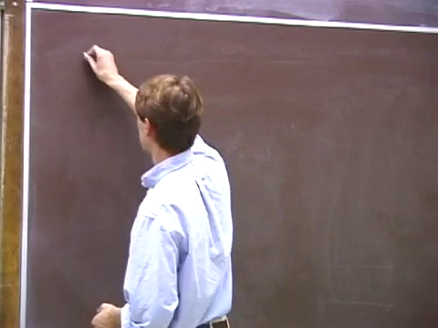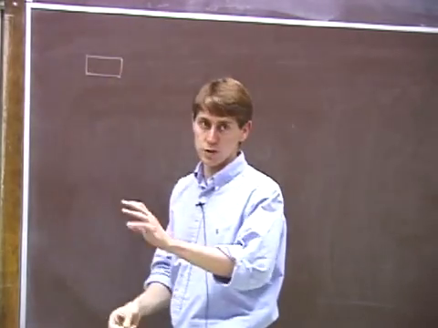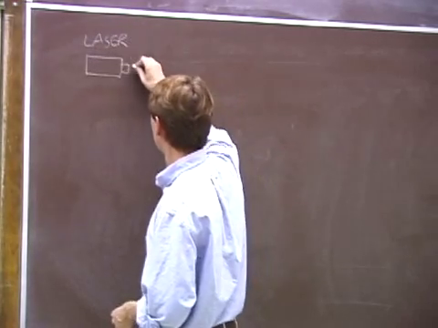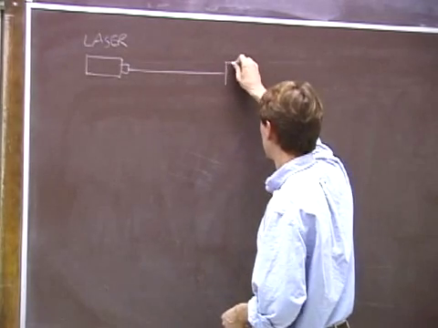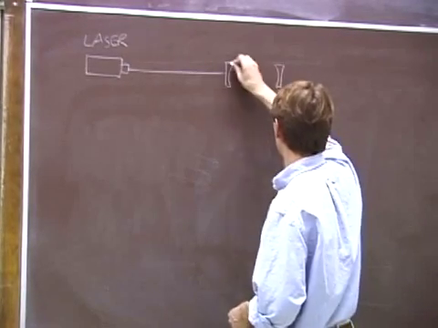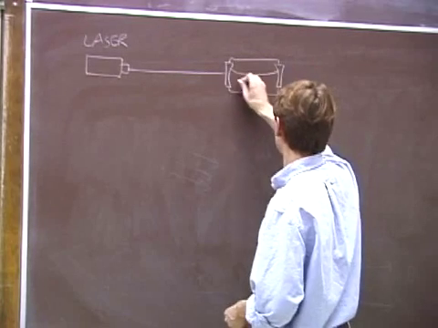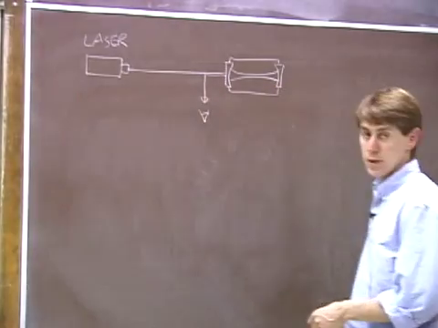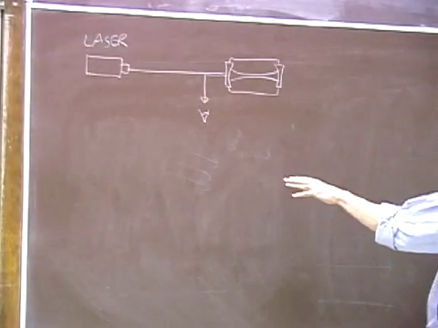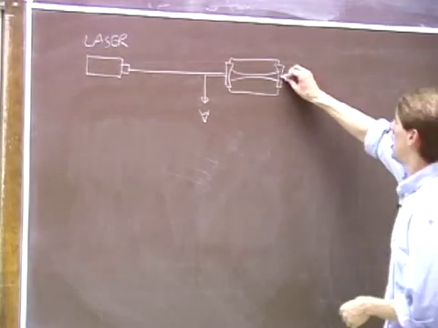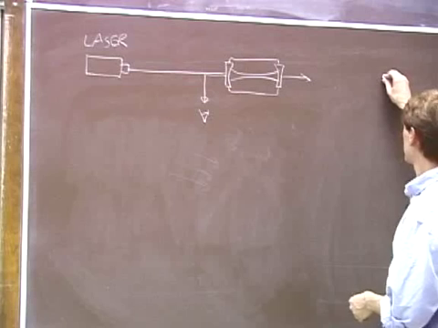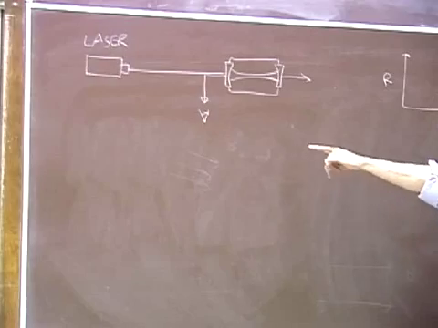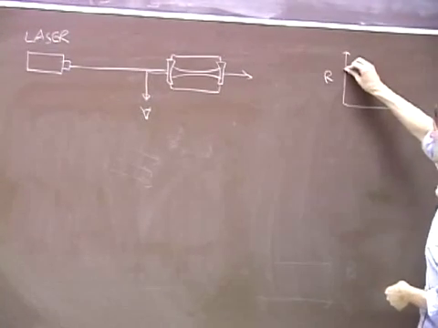So what if we were to do this? Now I'm just going to draw the laser. I'm not concerned with what goes on inside it because we have a control system to take care of that. Now what if I look at the reflected beam instead of the transmitted beam? Well, for a lossless, perfectly coupled, optimally coupled cavity, the reflection R is essentially 1 minus the transmission. So it looks like this.